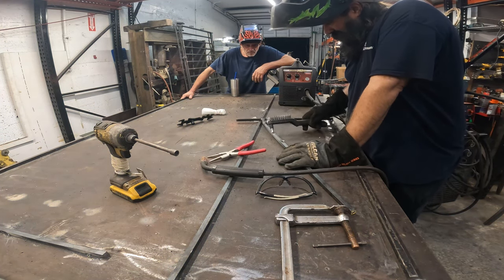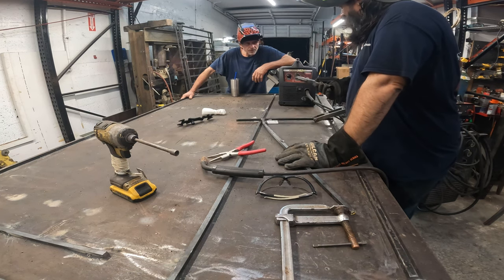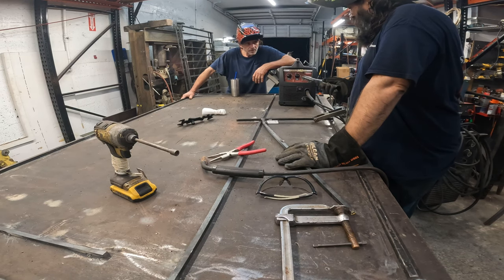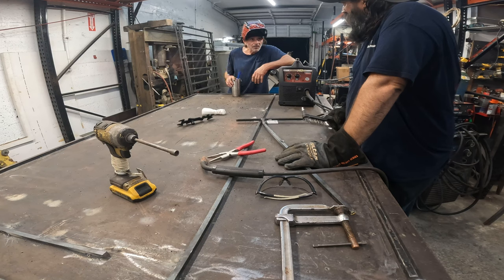Seems like it's a little cleaner weld, but it's not, it's still got splatter. Yeah, I think you're always going to have that with a flux core. I wonder if you're supposed to change the polarity back. Maybe. Try it. Almost looks like you should.